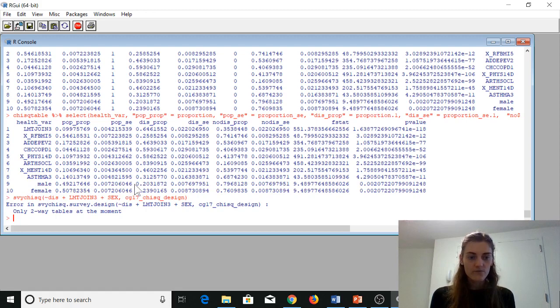So for male, 20.3% of people have a disability. For female, 23.9% of females in California have a disability. These are the standard errors on this, and those standard errors are actually quite small.